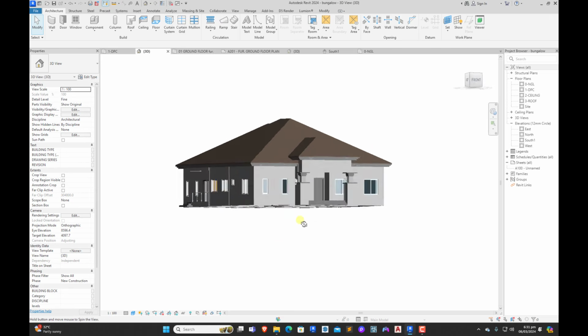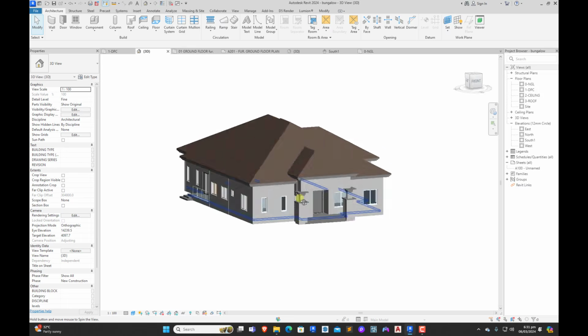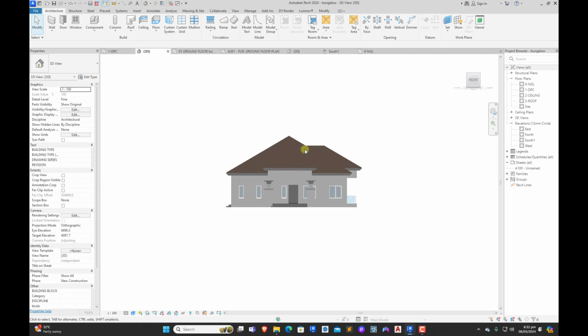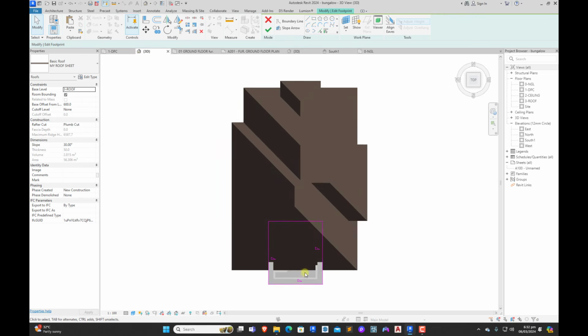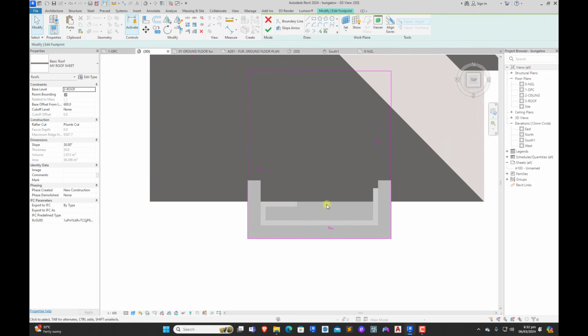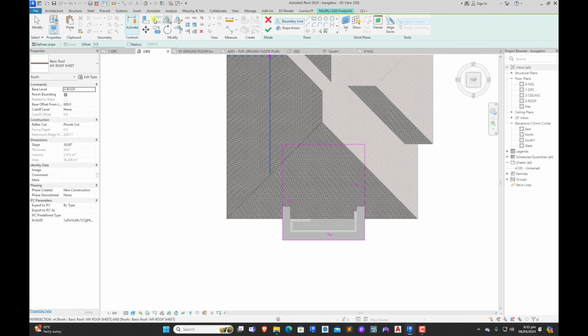So the next thing we're going to be doing now is, okay, I want to give this roof a little bit of design in this entrance here. So we edit this roof. Let's say we want another roof to be on top. We want to give it like a design. So let's say we take an offset of 2000 this way, 2000 this way.